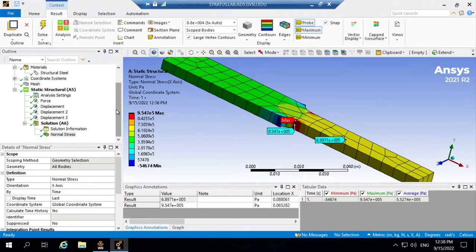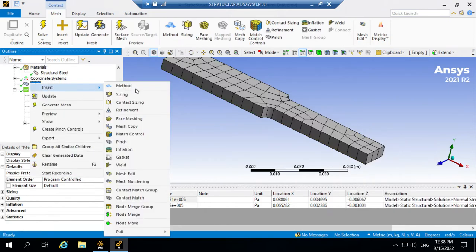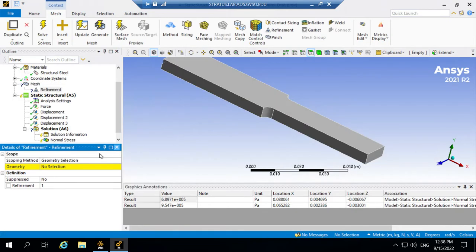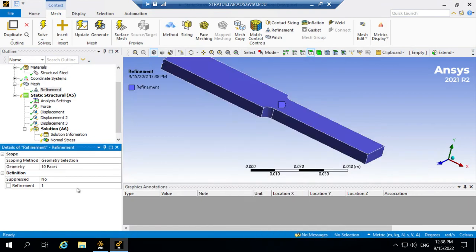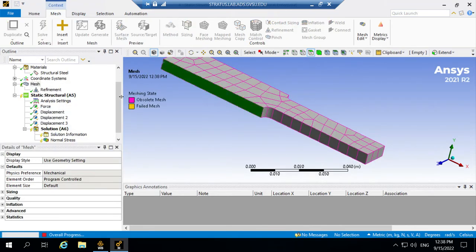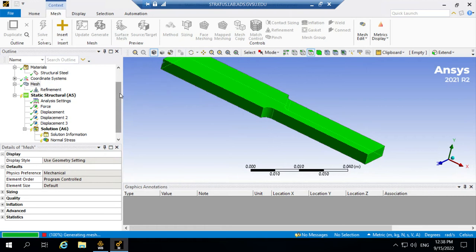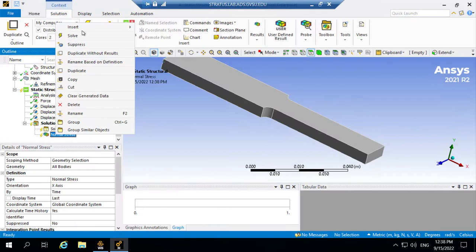As I said earlier, if you want to add refinement, select, right click, and then say select all, refinement level 1, right? And then you keep doing this, and see how stresses are going to change. Go to the stresses, right click, solve.